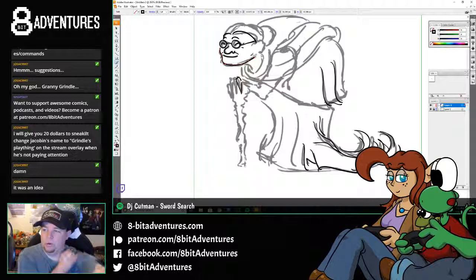The idea is to use as few lines as I need to represent a face. To do a whole jawline, we can just use one line. Just make sure that we get the cheekbone, and then it does a little bit of concavity here to represent where the mouth comes in.